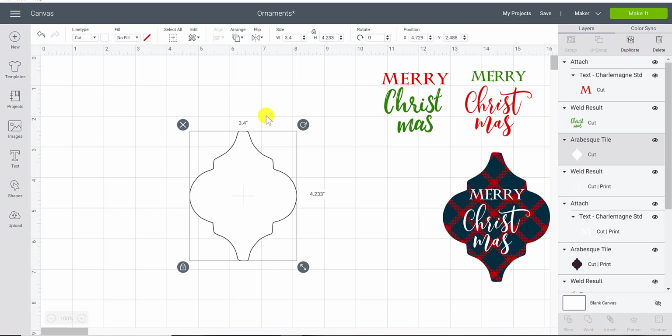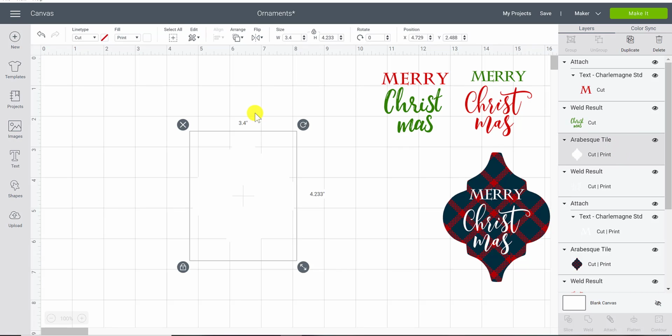So the first step here is going to be to add a pattern. Now, anytime we add a pattern, you're going to be changing this up here in the edit bar. Select your Arabesque tile. You're going to change it from a no-fill to a print. And what that basically means is we're going from using a design that would be cut out on a material such as vinyl or paper, and we're changing it to something that is going to get run through a printer and then cut out by the Cricut machine. So whatever we're doing here when we change the fill to print is going to be a print then cut process.